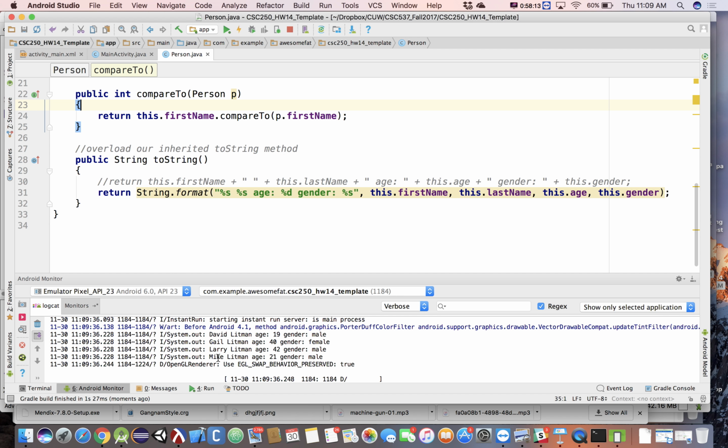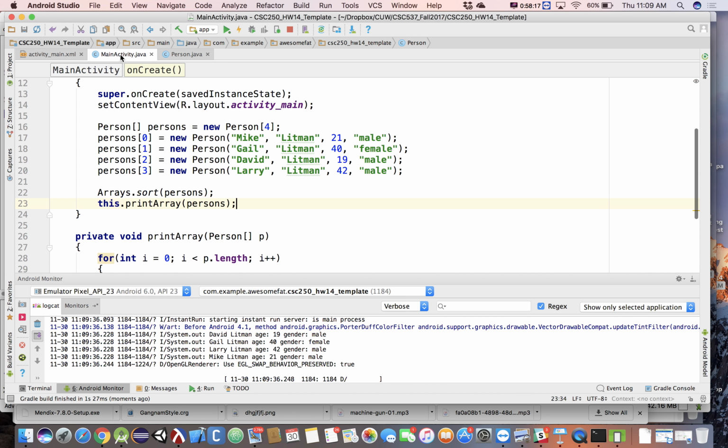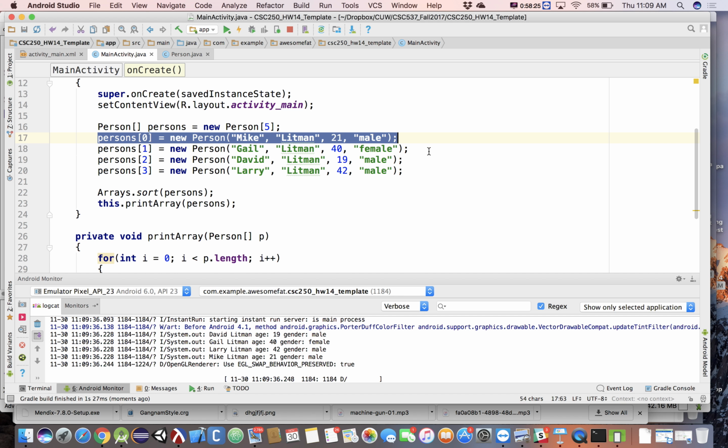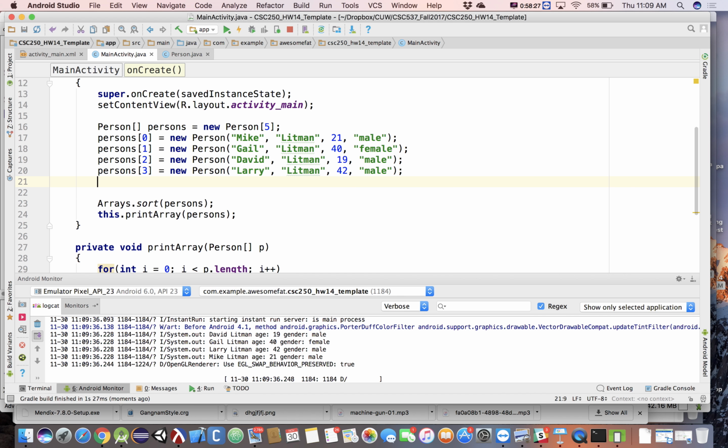All right. So now I'm going to go into our main activity and make this 5 buckets. I'm going to steal this guy, and we're going to add a bucket 4. I'm going to lowercase my name.